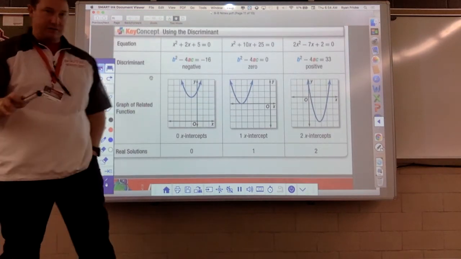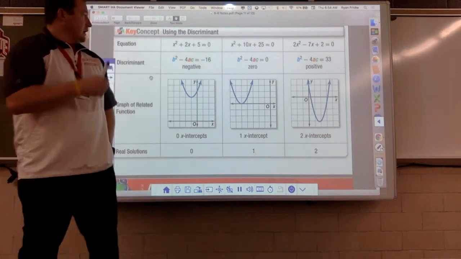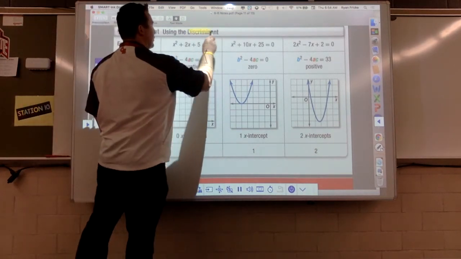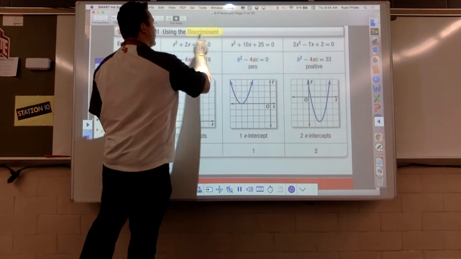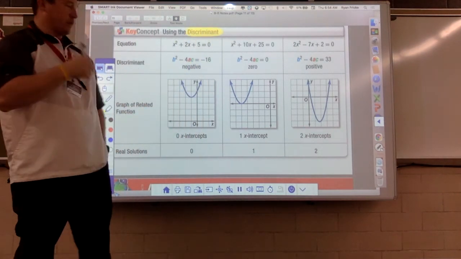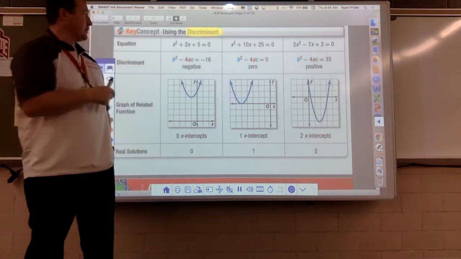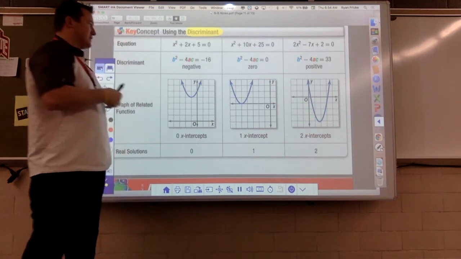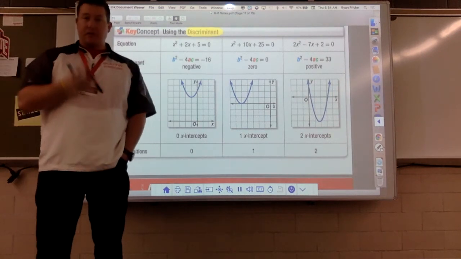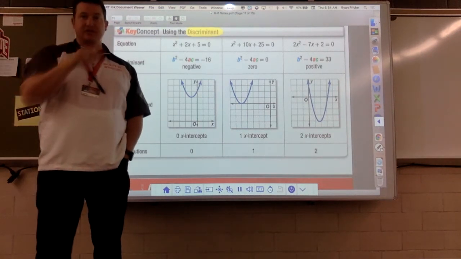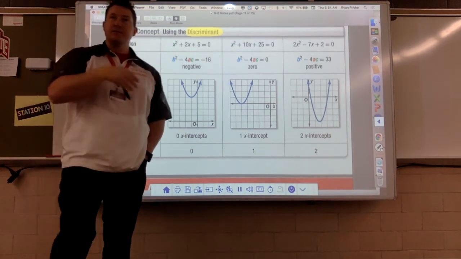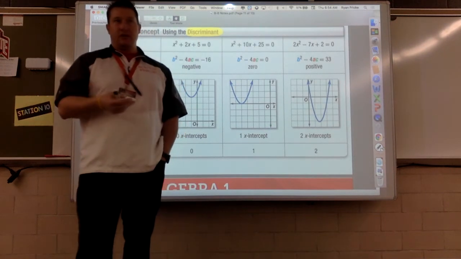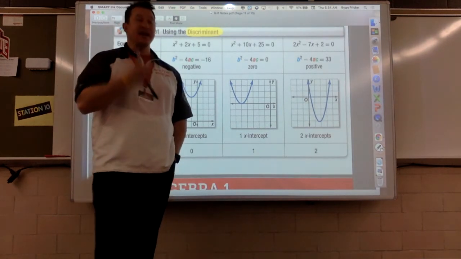Okay, very last part of today is the part inside the square root. We have a special name for it, so we're back into the quadratic, guys. We call the part inside the square root the discriminant. That discriminant, b squared minus 4ac, turns into a number, okay? Well, that number will tell me how many solutions we're going to get.